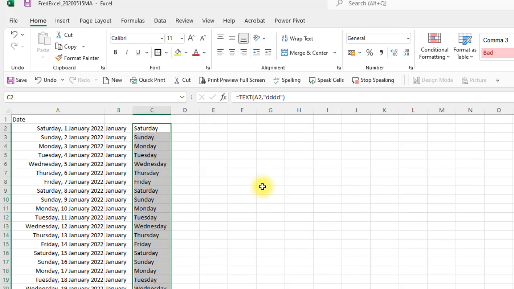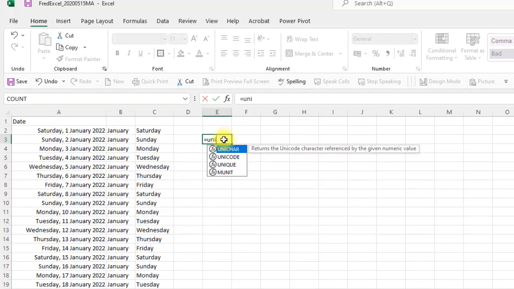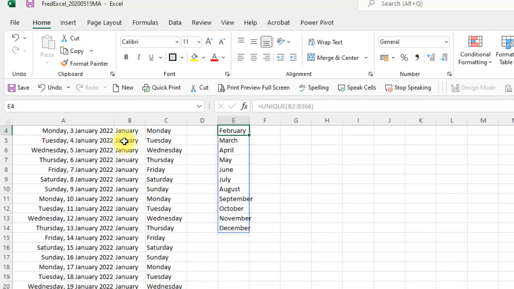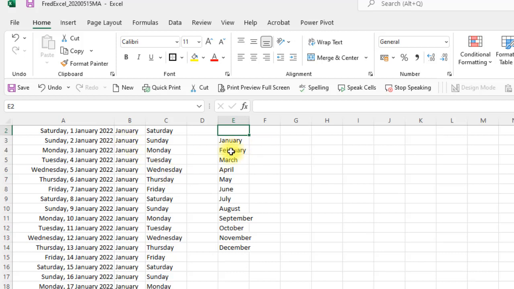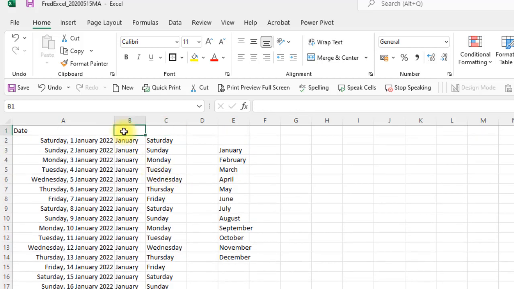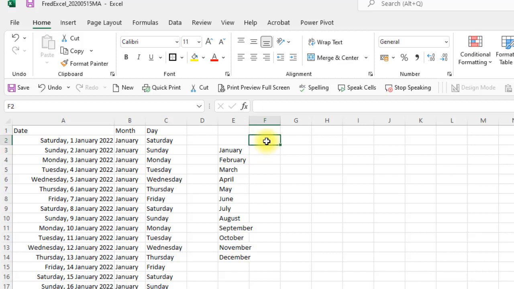So we are going to use this to calculate the number of days in each of the months. First we'll pick up the unique months. So we'll use the function UNIQUE, equal to UNIQUE, and we'll select our range, that's for the month, and we enter. So it gives us the unique months, January, February to December, from the month column. So in here, as we have our date, this is the month, and here we have the day. The next step will be to have the days in here so that we can use the COUNTIF for this solution.